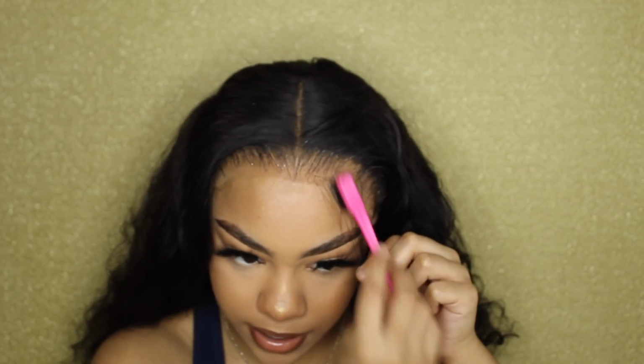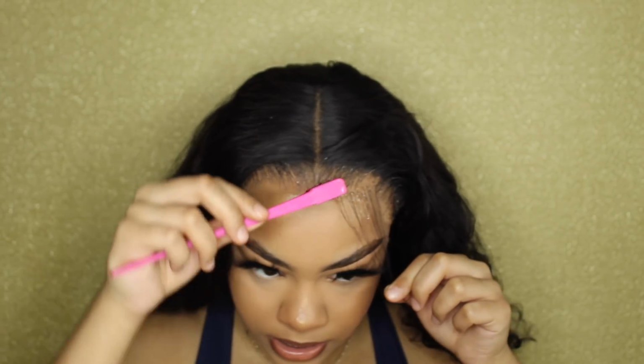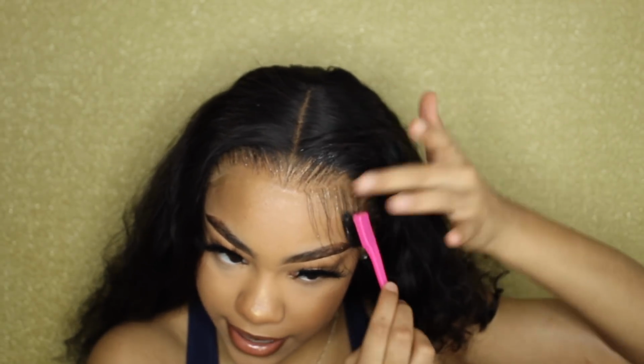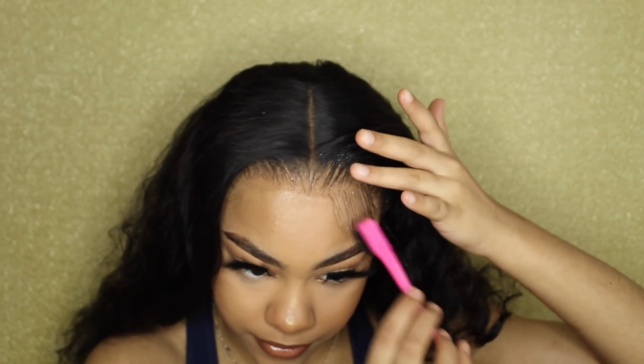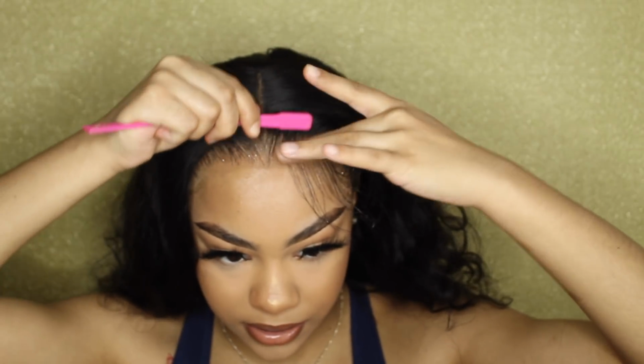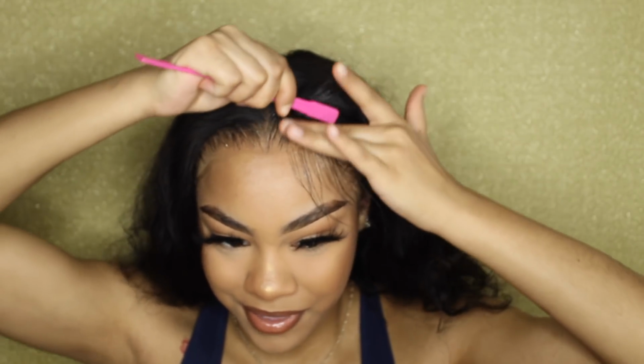I just like to pull out some hairs and then use my gel. I'm using my wet line like always. I'll just use my gel to lay down the hairs and make sure it's just enough hair. Okay, and then once I see what that looks like, once I can imagine that being what my baby hair looks like, I'll go ahead and cut it and drop my hot comb.